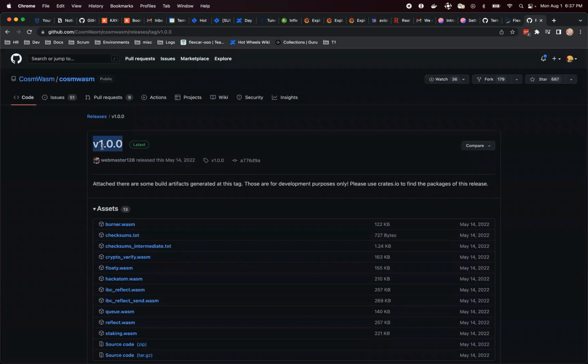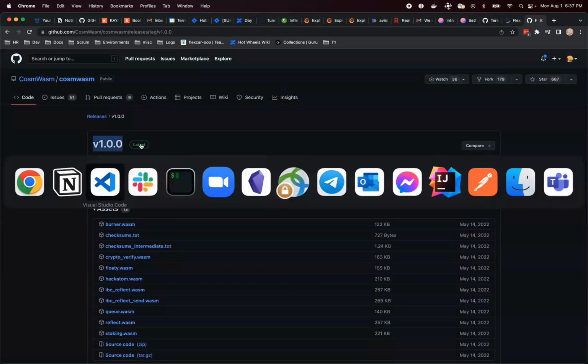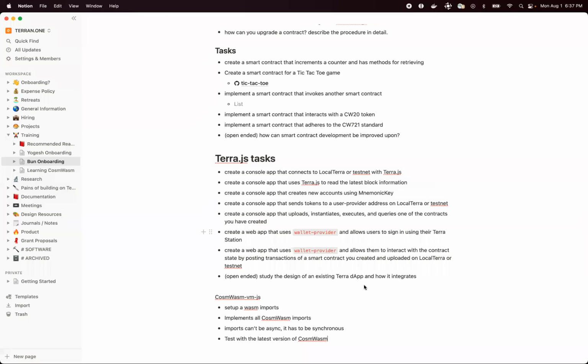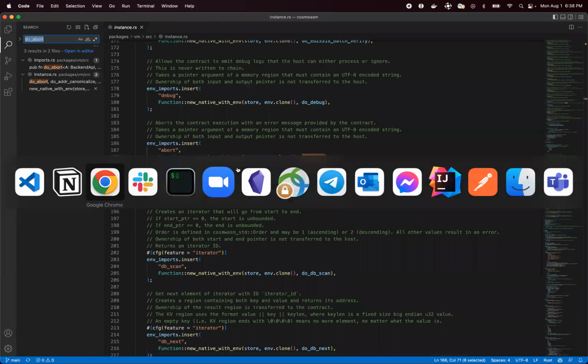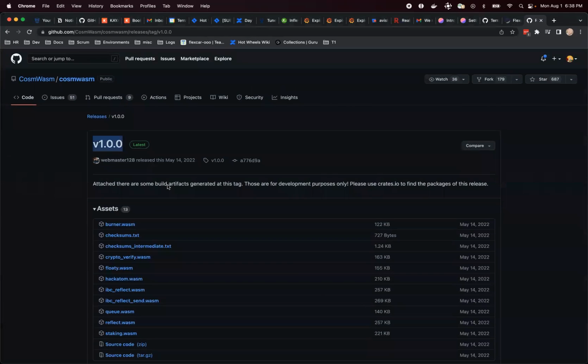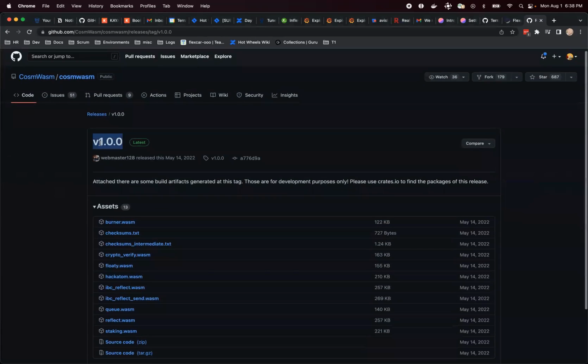But I think right now what will be helpful is writing some tests for each of the WASM imports. Make sure that the imports match up. Sounds good. Awesome. So you said you want me to test with the latest version of CosmWasm, right? Well, yeah. So build a test contract.